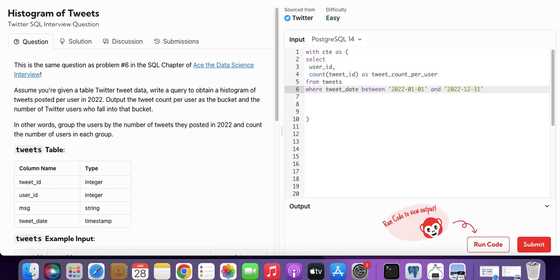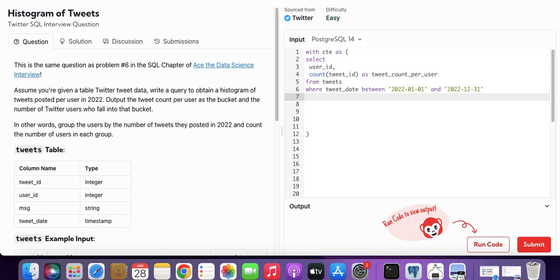You can use the extract function as well and date trunc functions as well. So here we have already filtered the data, which includes January 1st to December 31st.